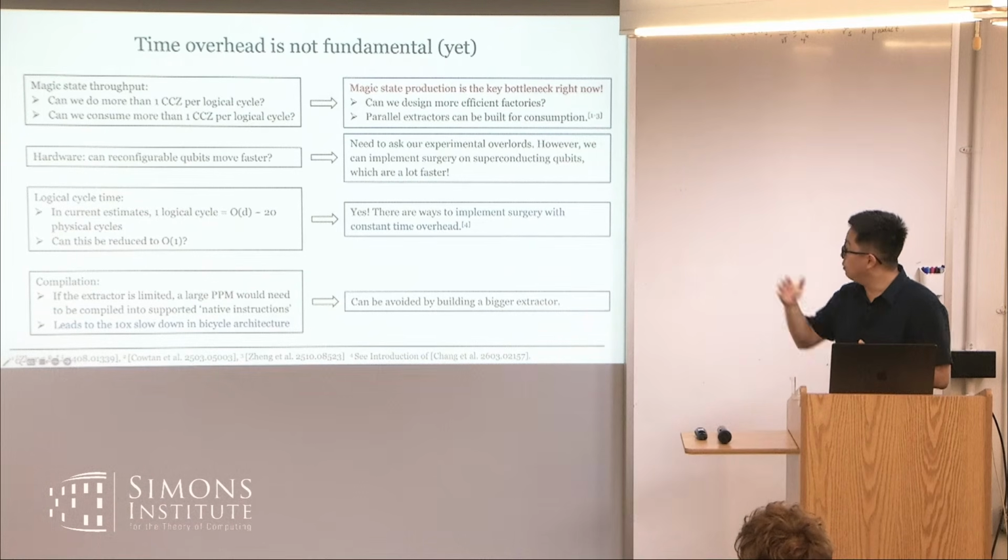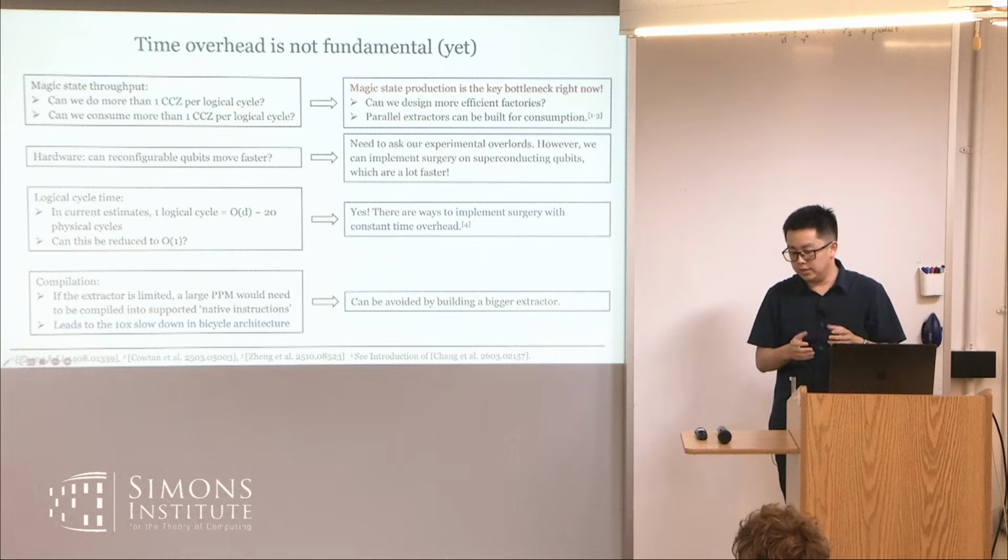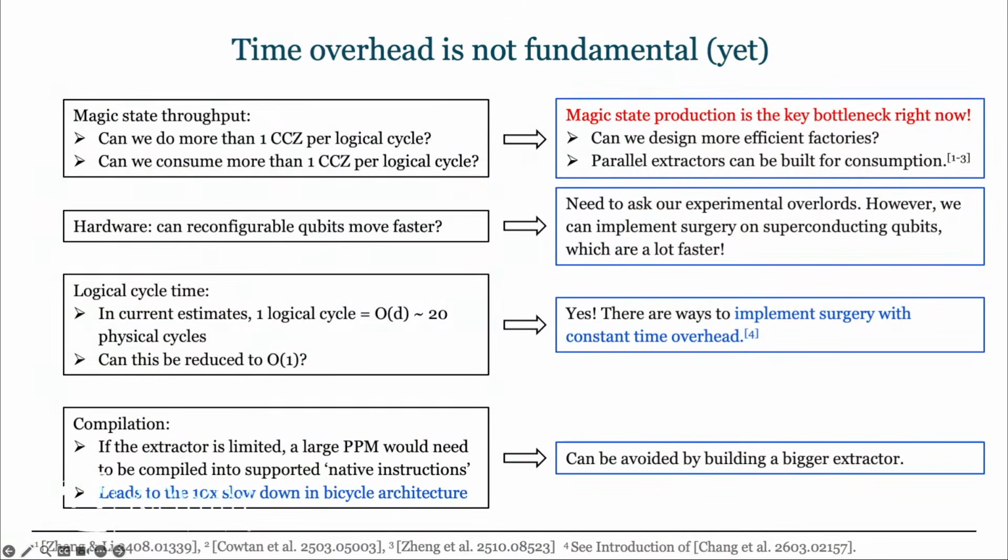Now, if we want to get more magic states per logical cycle, the very natural idea is to use more copies of the factory, but that will incur space cost. We can think about whether there are ways to produce magic states in bulk, like what we've been studying in distillation. But one of the problems is that in current magic state factory designs, the first step is cultivating into a surface code. The start of the distillation process are individual magic states coming out of surface code cultivation, and that puts a limit on how many initial magic states you can get. If you want to get more, you need to put in more surface codes. There are people trying to study cultivation in a higher rate setting.